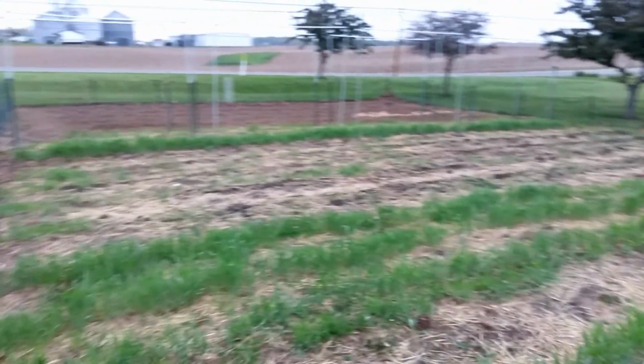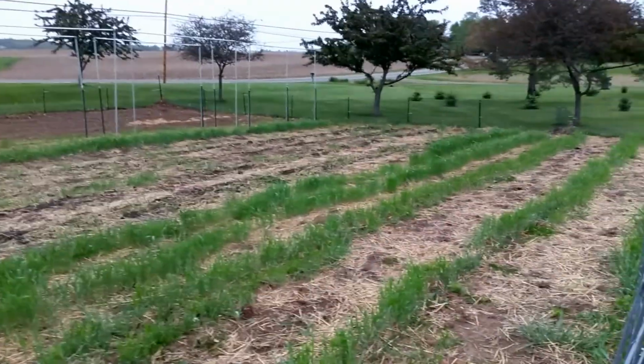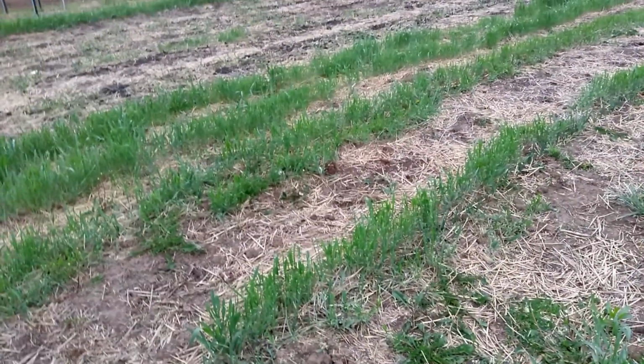Last year I tilled all this up. I did kind of a hybrid Mittleider method where I was using the micro minerals and fertilizer mix, and I've still got that as kind of a backup. But what I wanted to try this year was actually using the winter rye, build the soil, sequester carbon, kind of get things ready to go, so that by planting into it, the plants could tap into that network and be a lot healthier.